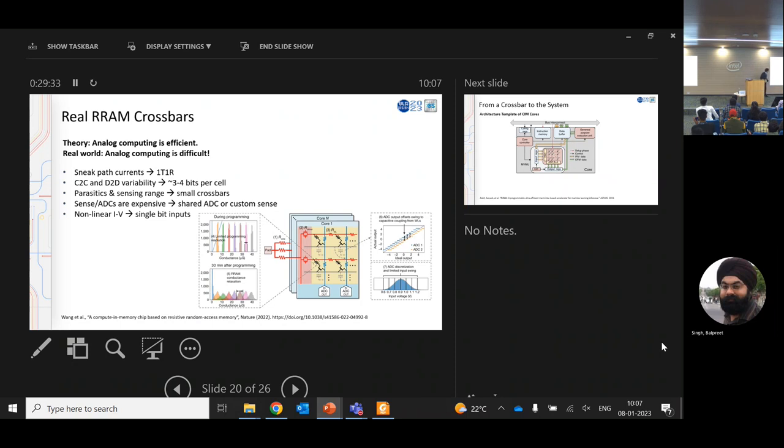And this paper, Wang et al., is the one that I showed at the beginning from Nature with the very high efficiency. I really recommend reading it if you're interested in all the details. They show this relatively nicely in one of the figures and explain these challenges, like five, six, seven, these are the core challenges, and how they resolve them on a technology level. So just for your reference, I think this is a very well-written paper and very worth reading.